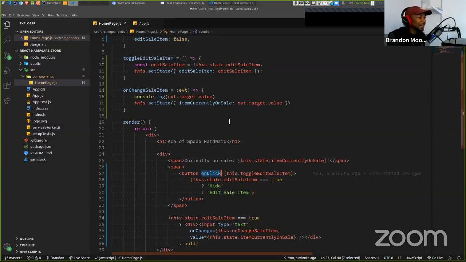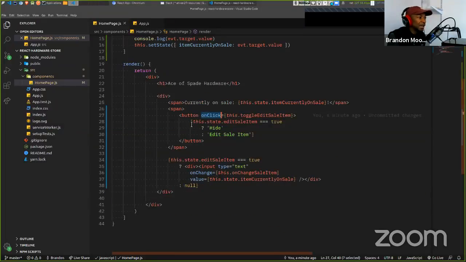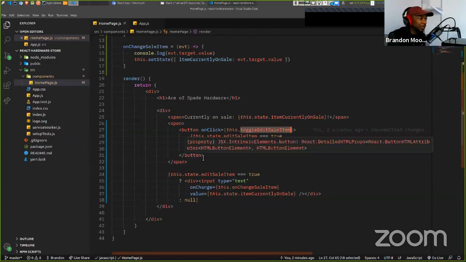That's it. What we're doing here inside of the button is we're reacting to the state changes. Whenever some state changes with edit cell item, we react to that. We can post something, we can hide something, we can change text. So this button has zero idea whatever else you're doing with this page.